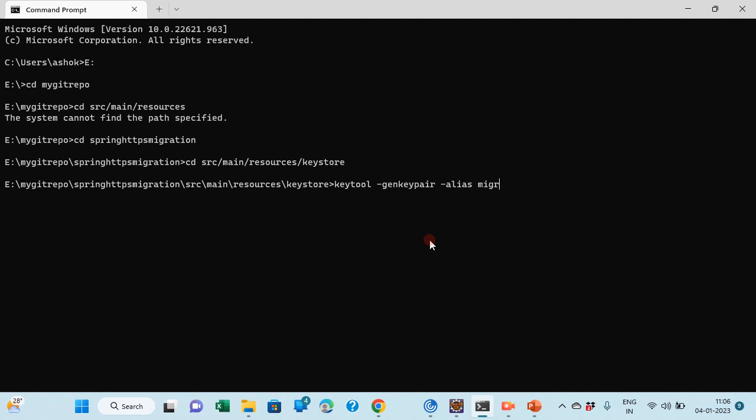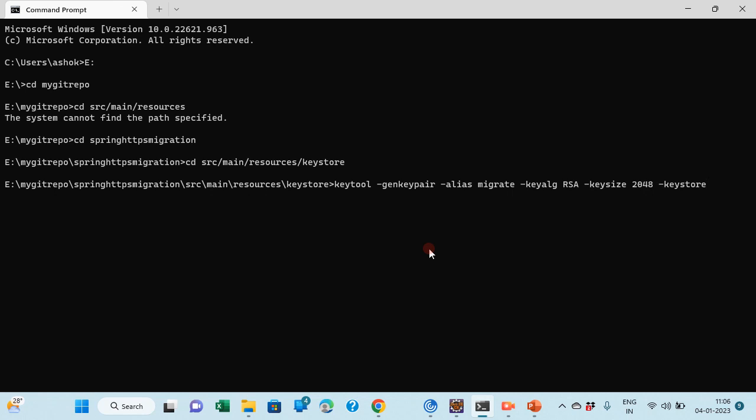Let me call it migrate. Then the key algorithm is RSA, and the key size is 2048.